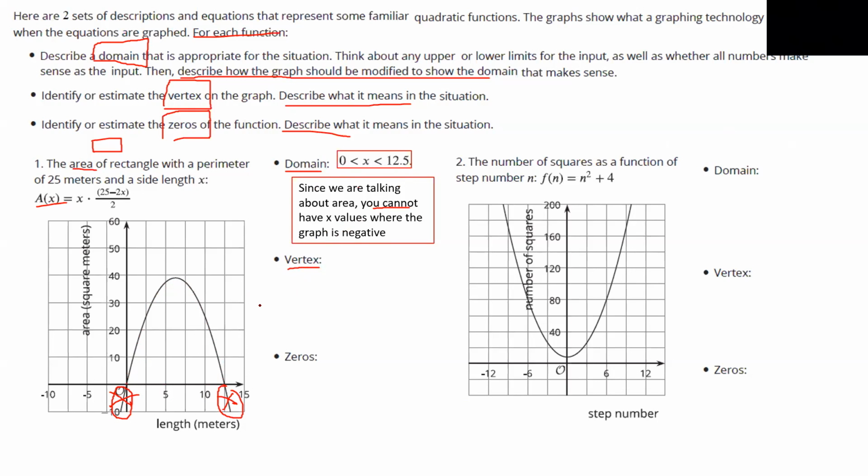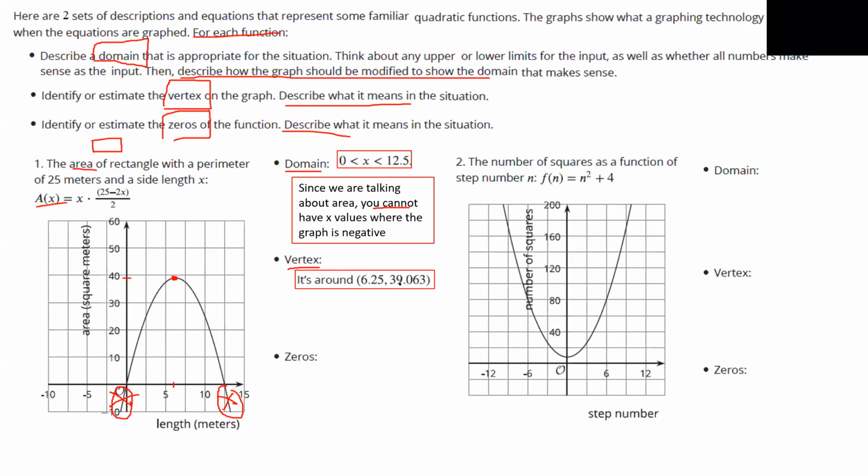All right, so now that you had a chance to talk about the vertex, remember that the vertex is the highest point. Basically, that point right here is your vertex. That point is about 6.25, so about right here, 6.25, comma, and if you put 40, you're a little bit off because it doesn't go all the way up to 40. It's a little bit less than 40, and the estimate would be 39.063. If you put about 6 comma less than 40, you got the question right.